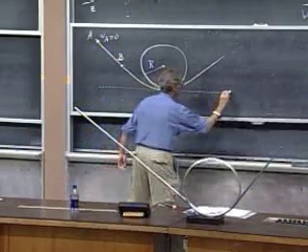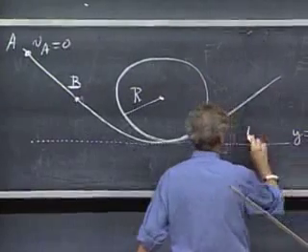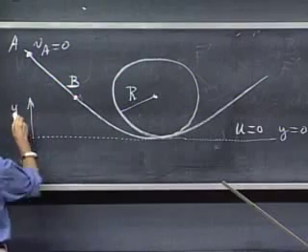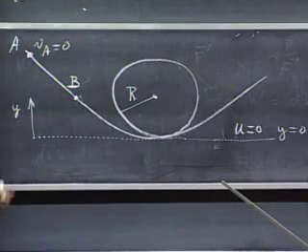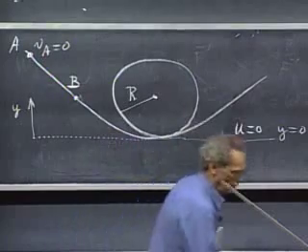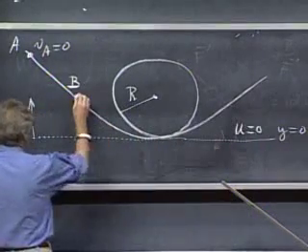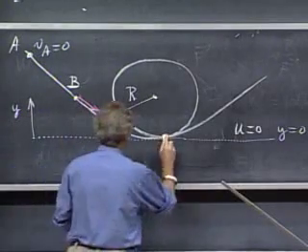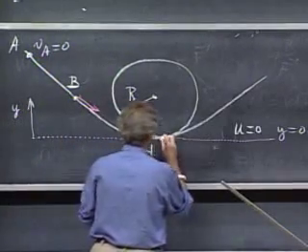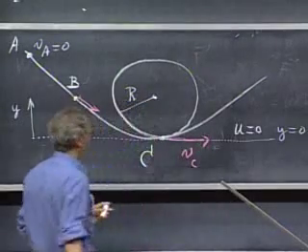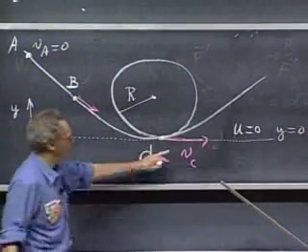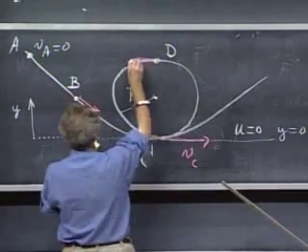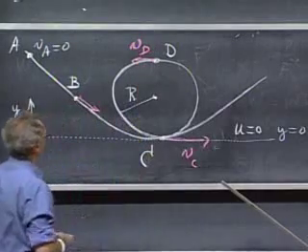And I define here y equals 0, or what is even more important, I define that U equals 0. And this is the positive direction of y. At A, the object has no velocity, no speed. At B, of course, it does. It has converted some potential energy to kinetic energy. At this point, C has reached the maximum velocity that it can ever have, because all the potential energy has been converted to kinetic energy. And at this point, D, if it ever reaches that point, that will be the velocity, say.